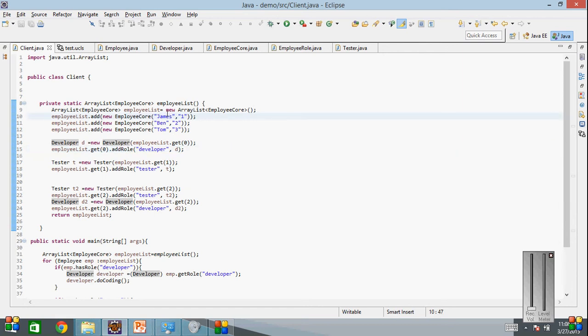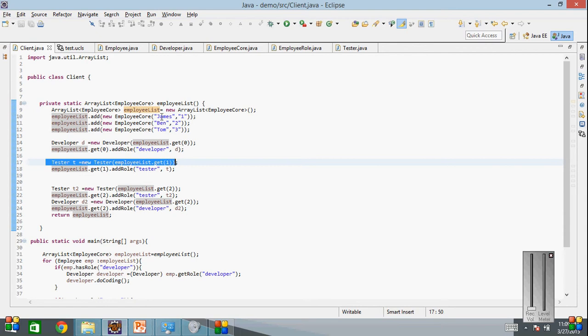To the core object for James, I have added the role of developer. So what we have to do is create a role object and pass this core object. employees.get(0) will give this core object, James. Pass it to the constructor. Then we add the specific role to it.